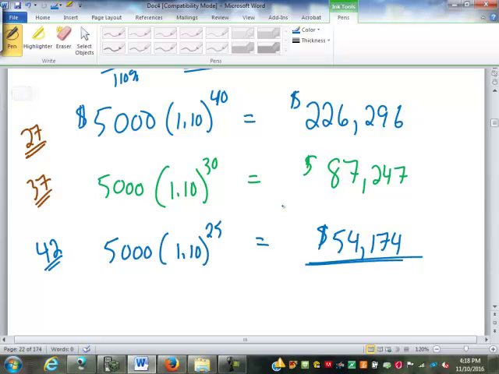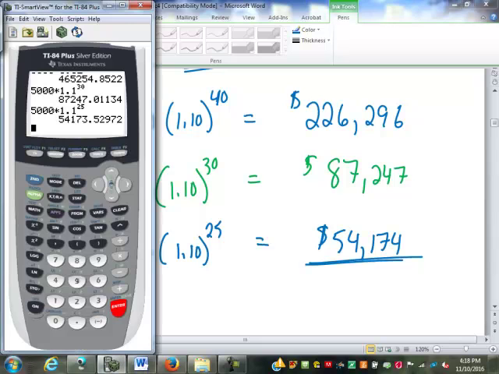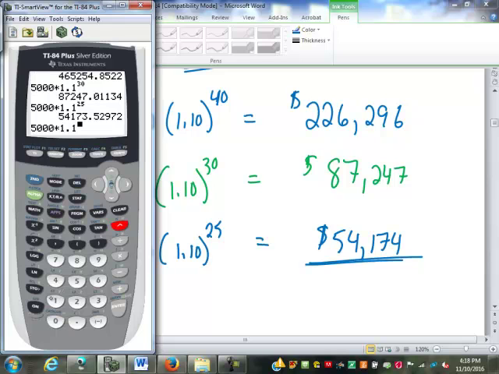42. For those of you that are younger than that, it works the same way, even if you go smaller than that. If you start at 22 instead of 27, I'll punch it in for you. For 45 years instead of 40, that'll jump up to 364,000. So the younger you start, the better.